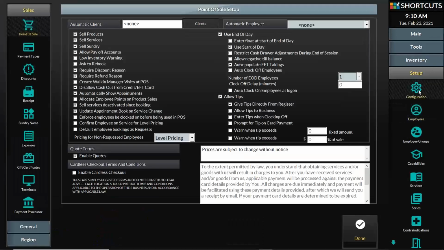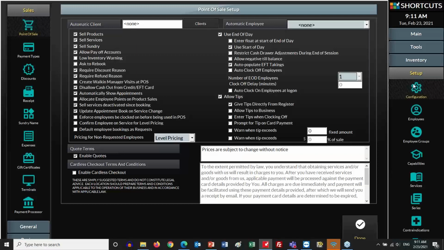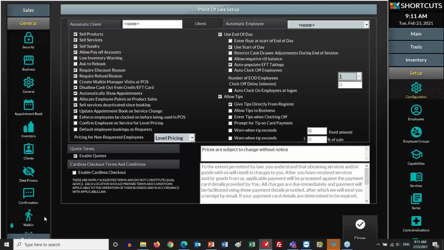Now, if you're dealing with something like capacity, if you're dealing with something like, well, I normally get a lot of walk-in customers, but because of capacity issues, the state or the county is requiring me to have only appointments at this time, not really walk-ins. And then as restrictions begin to get lifted, I'm going to open more and more of my books up to allow walk-ins. So if you want to be very strict on what is available online or not, you can go under Setup Configuration, and on the left side of the screen, you can go to General and your Appointment Book Settings.